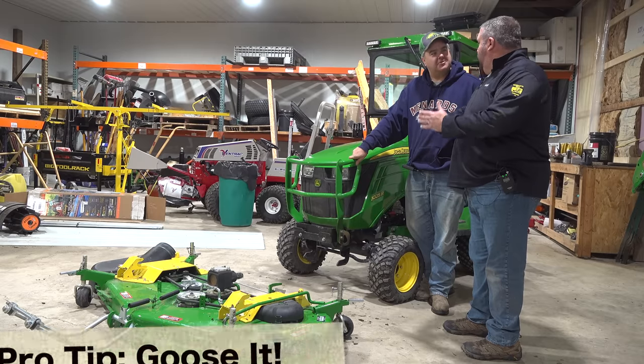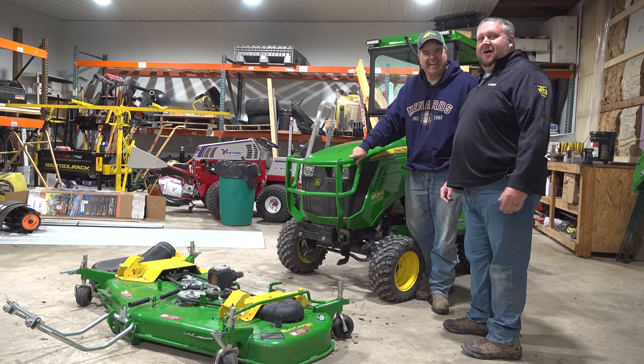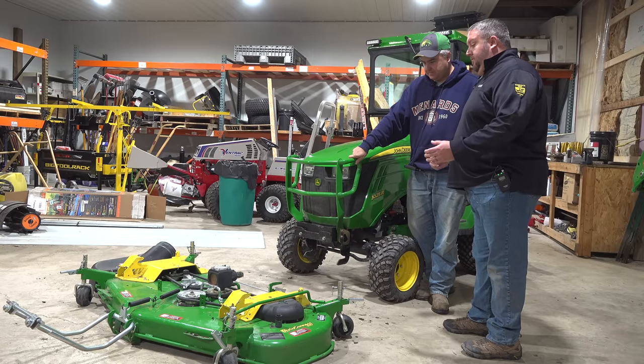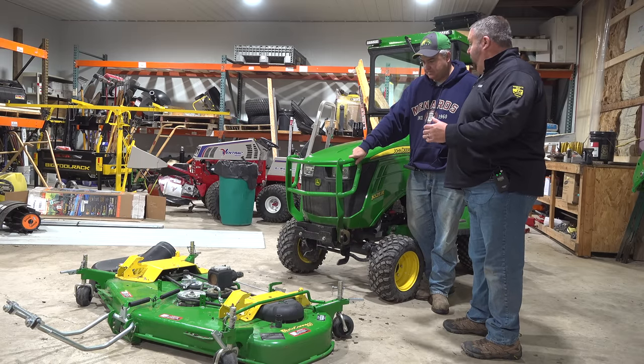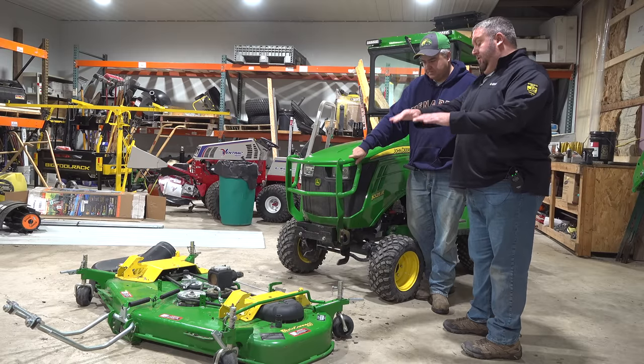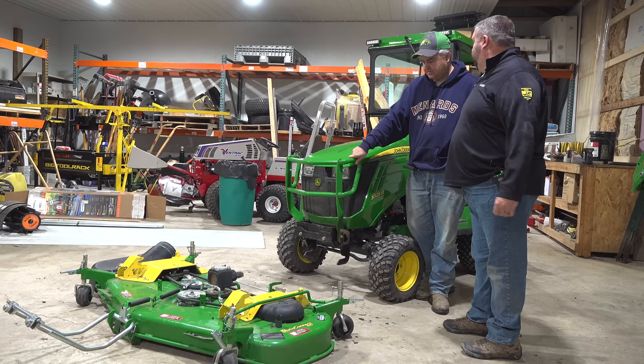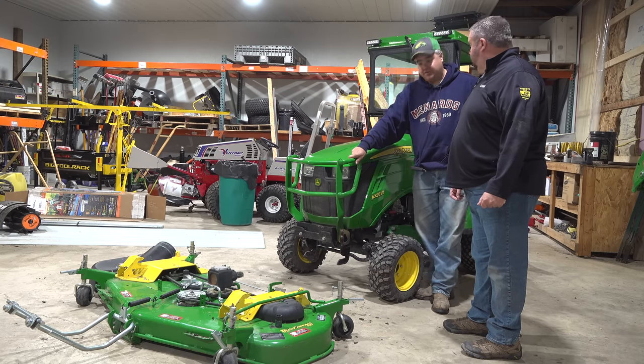Is that in the manual? You need to bump goose it. No, it's not. But people tend to want to be a little too easy on it. You've got to hit it. And if you hit it a little hard, once you get over, it'll click in easier. It'll attach easier. And I have seen that. You're exactly right.